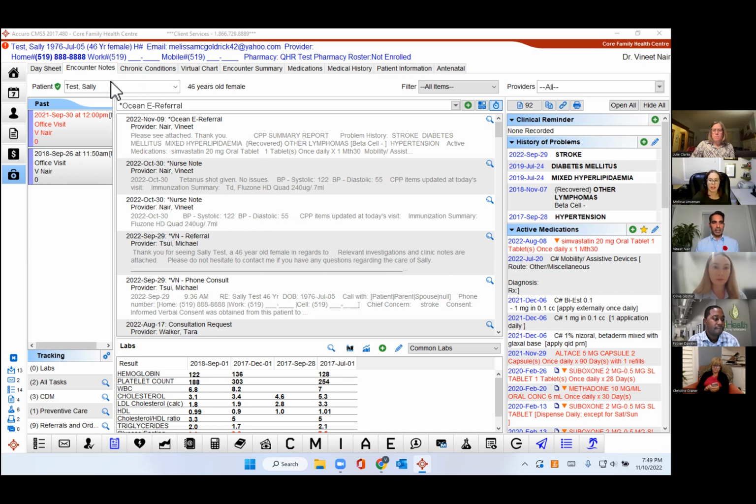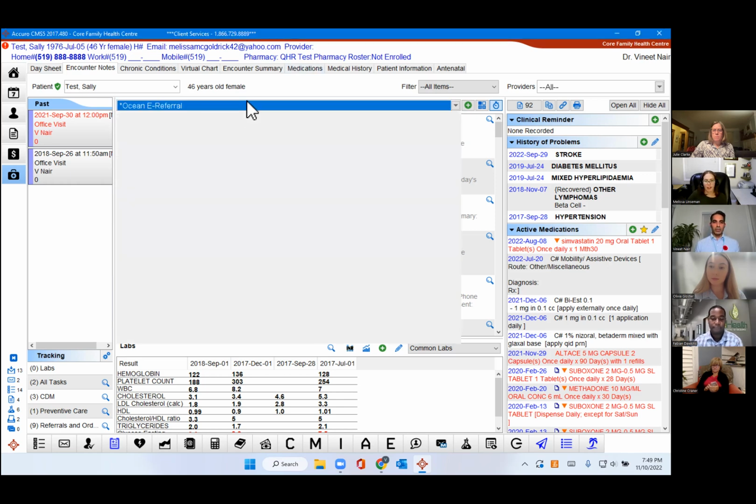Now, if you're doing an attachment, that's where it gets a little bit different for your workflow. It does require a bit of prep before you open the Ocean eReferral. So basically, you have to create your package of attachments before you open Ocean. So if you know that you need to send last year's, or the scope from 5 years ago from a different clinic, or some blood work or what have you, you do that ahead of time.